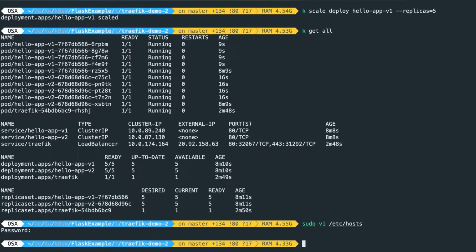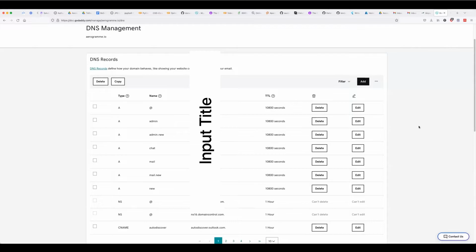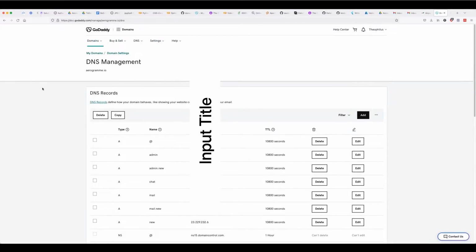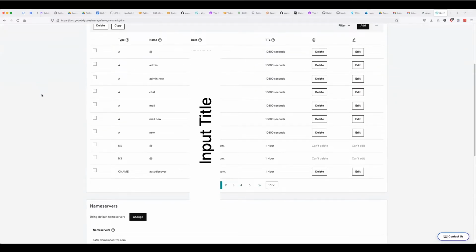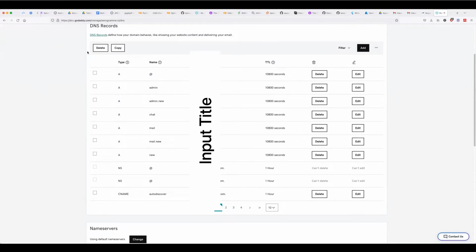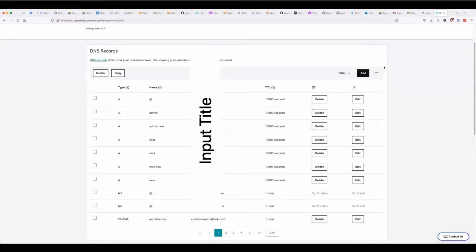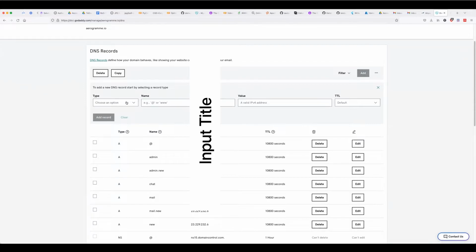Now let's go to our Firefox. Okay, so this is my GoDaddy dashboard. What I'm going to do here is add an A record.